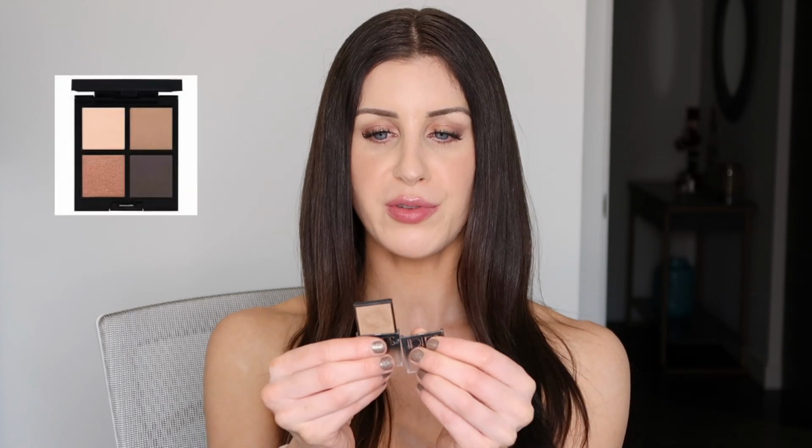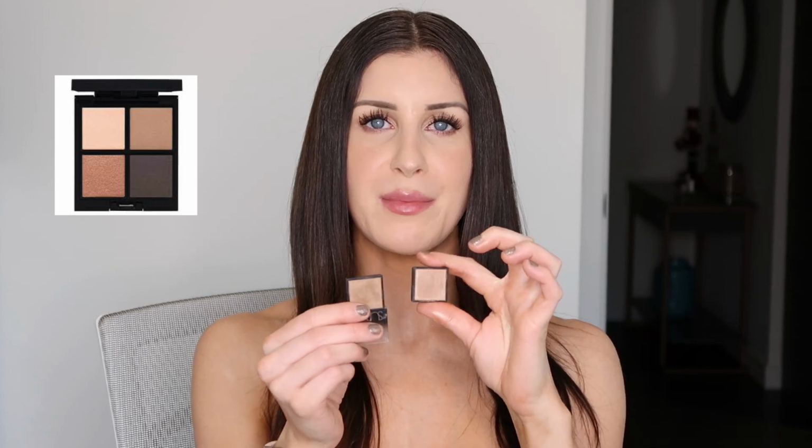And then for eyeshadows, for quads, I decided to mention, well, I guess these are technically singles, but these are the Surratt Artistique shadows. I picked the shades Couvre, oh gosh, and Beige. Hate the packaging. I actually just picked up a palette, but it hasn't arrived yet. Love these. They are creamy, they're almost like a cream to powder eyeshadow. They have that kind of formulation. They're just very lovely on the eyes.